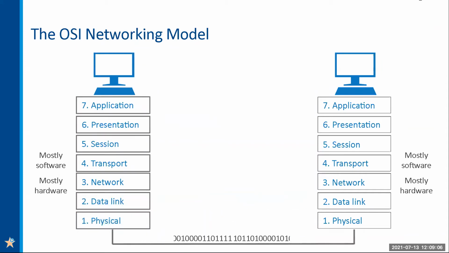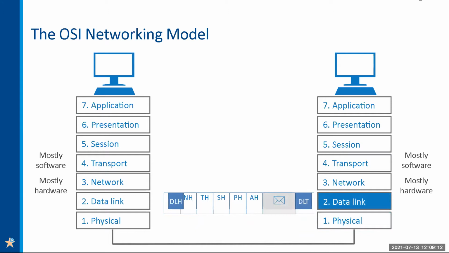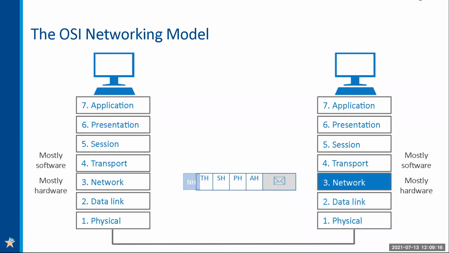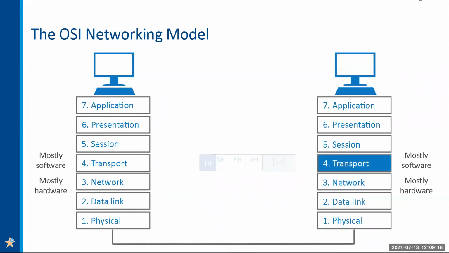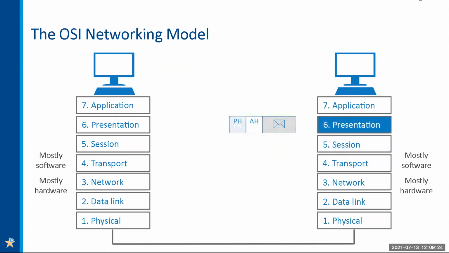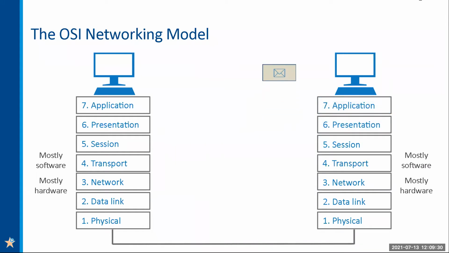And you can see it changes into the ones and zeros. It arrives at the physical interface, passes it up the track to the data link system, to the network, looking at that header, examining the transport header, a session header, a presentation header, until it arrives at the application header, and then it's sent to the application.